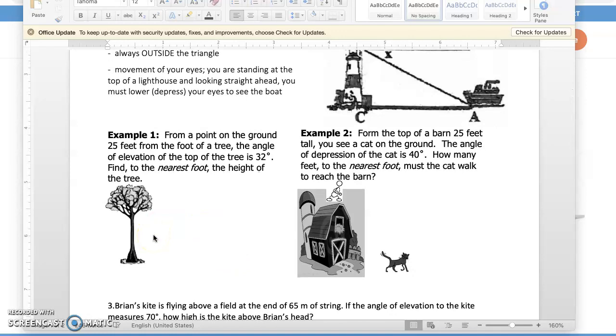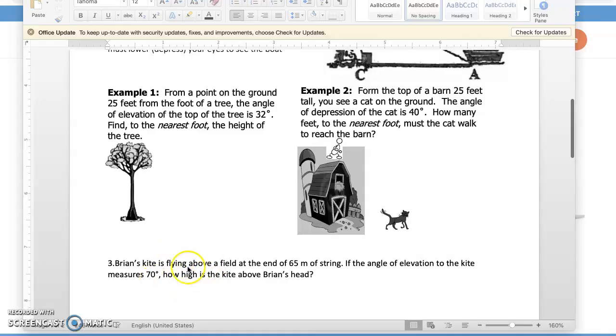And when you get to creating these triangles, if you want to draw specific images from the word problem, go for it. I don't need that as work, but I do want to see a triangle that you drew that still relates to the problem. And I will show you what that looks like in the third example when I don't have the pre-images already drawn in.